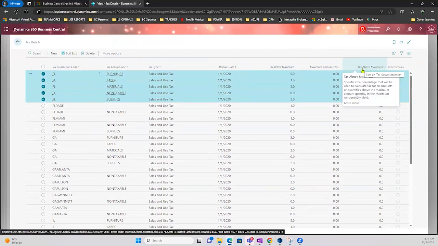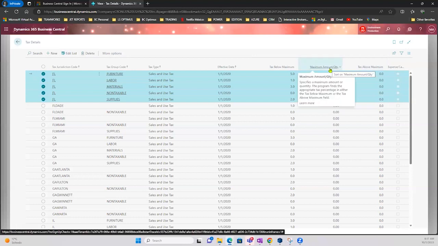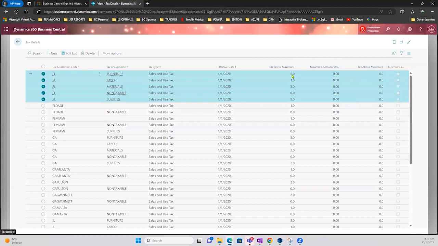So for the rate that should be applicable, we are going to use the tax below and tax above, or quantity as well, when they apply, okay? They are not always used. It is not necessarily the case that taxes are always related to the volume, either an amount or quantities that you purchase or trade. But normally we will be using our rates.